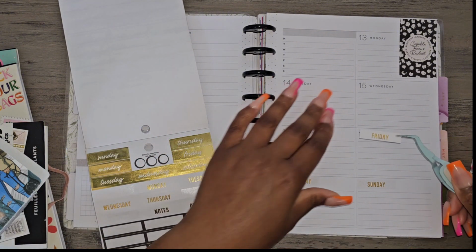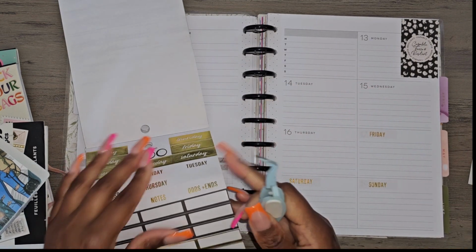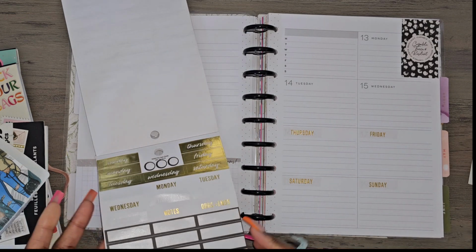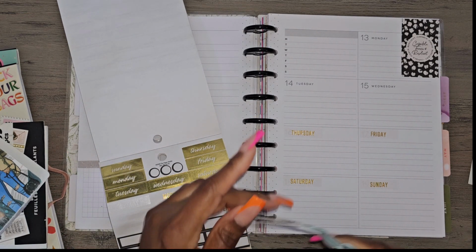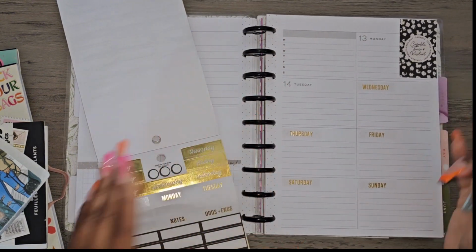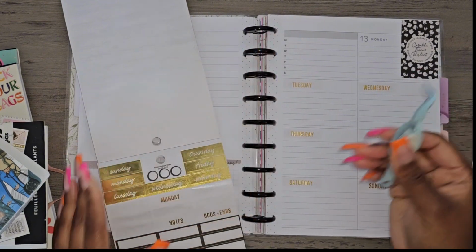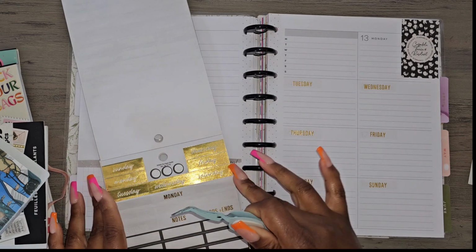Now, granted, all of the other items I may not like, but that's where sharing with your planner friends or Poshmark comes in. And a part of me is feeling like I should have whited those out. But I do like the option for people who don't want to stock anything. They want to make their planner the way they want in one big swoop. I did see that they gave you the option to add extensions, I think for 6 months. So that was a plus.